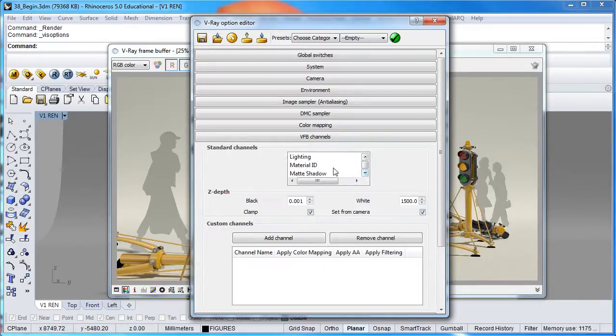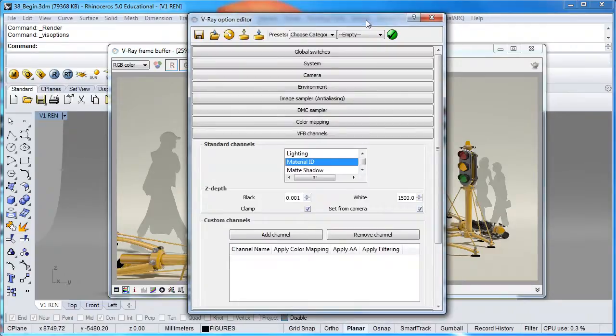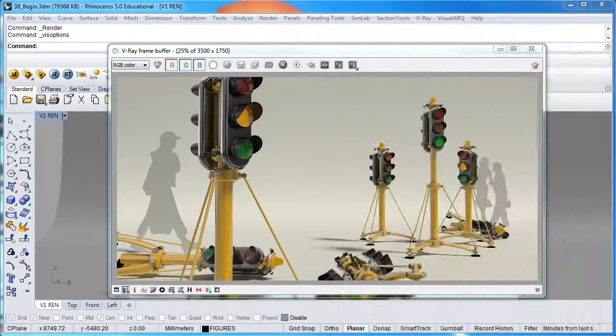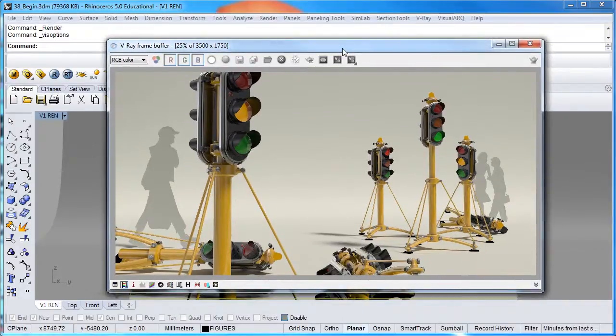So you'll see material ID. When you render these out, it will allow you the ability to isolate the image as required. But for the time being, this completes our rendered aspect within Rhino and V-Ray, so we're not going to render that out or proceed beyond that point. So we have a perfectly marketable image at this point in time. And we can then proceed to pass that directly on to the client.